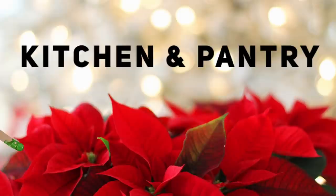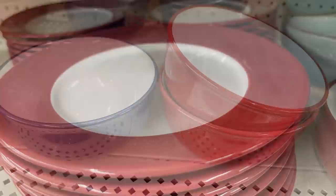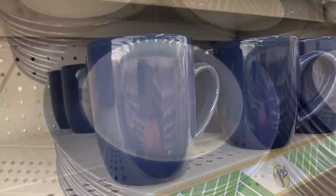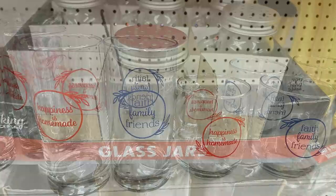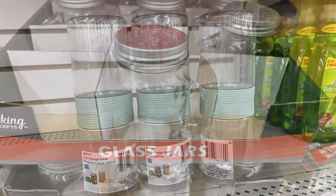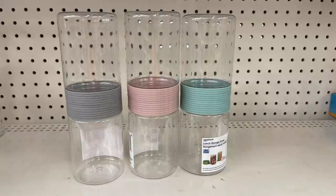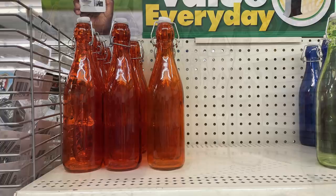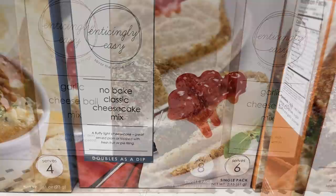In the kitchen and pantry aisle, they had red-and-white or blue-and-white dishes — saucers, bowls, coffee mugs, water glasses, and stemless wine glasses. The storage containers match the coordinating baskets — these are lunch storage towers with a dip container that are double-sided, available in green, gray, and dusty rose. They have large glass water bottles that could also be used in the bathroom for bubble bath or bath oils.